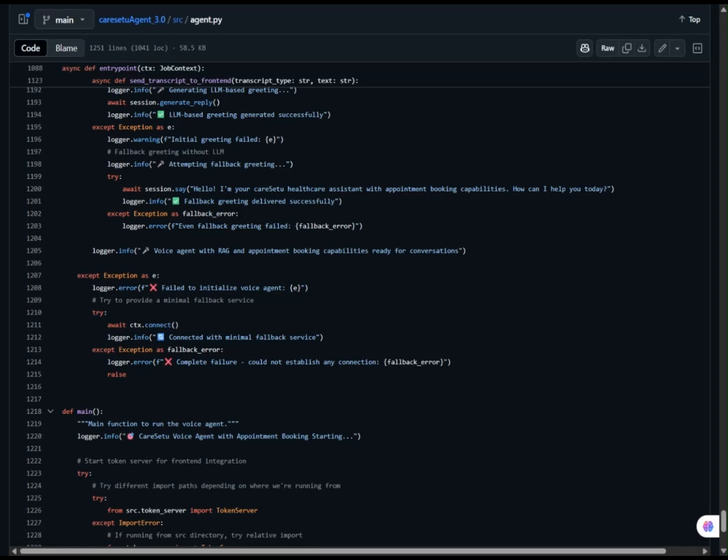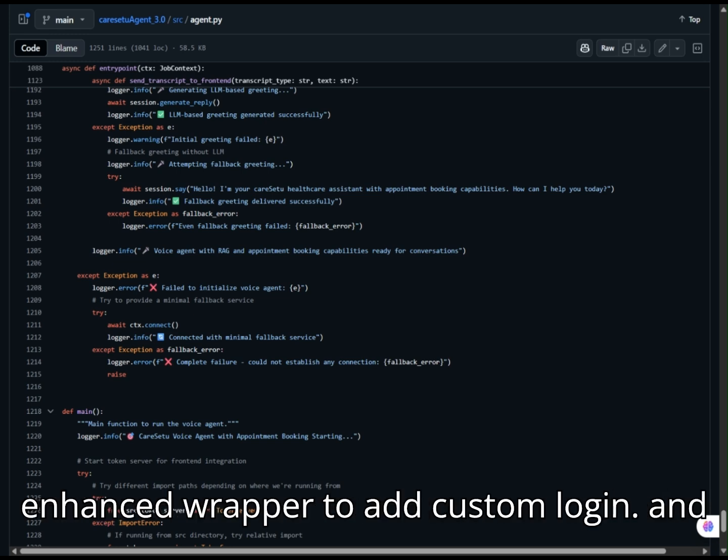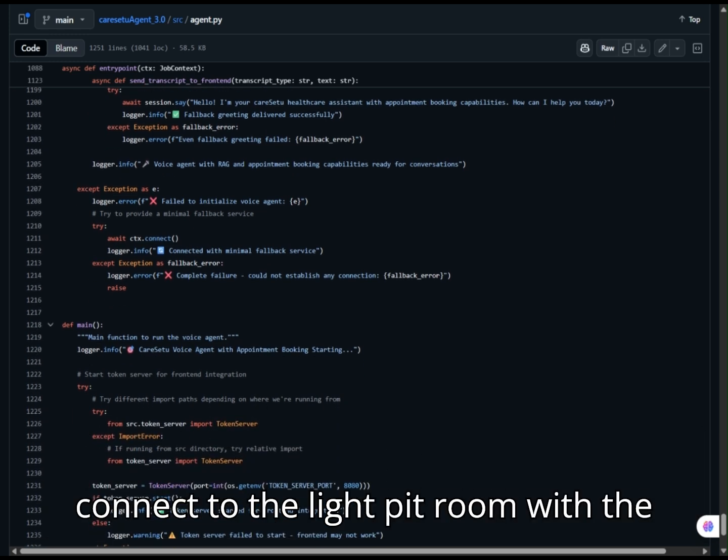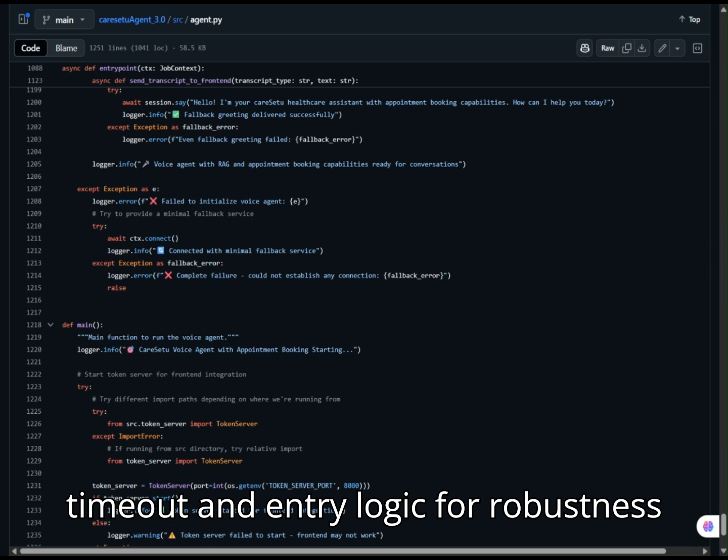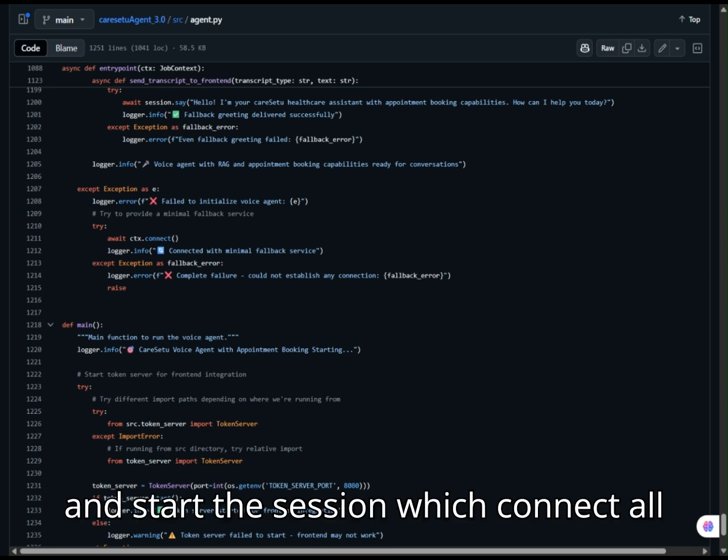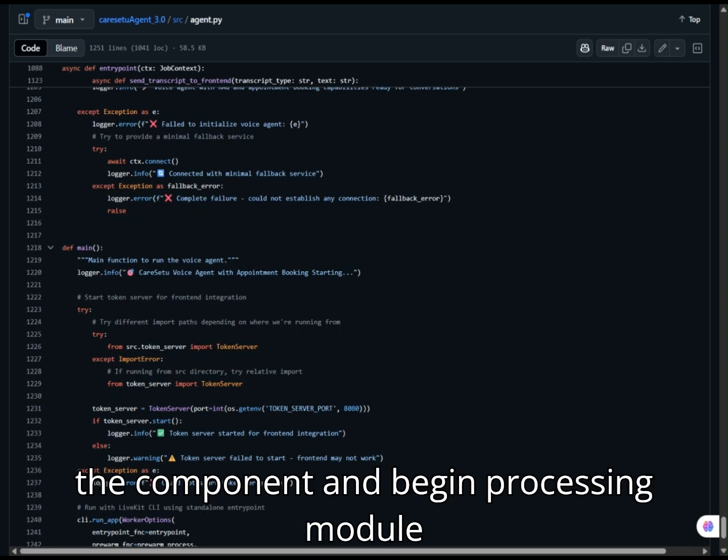Wrap the standard session with our backend wrapper to add custom logic, and we connect to the live room with a timeout and retry logic for robustness, and start the session, which connects all the components in the main processing module.